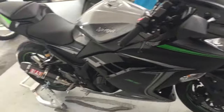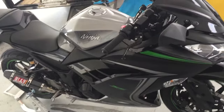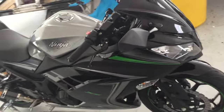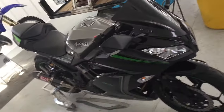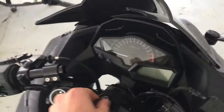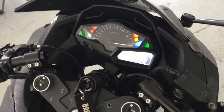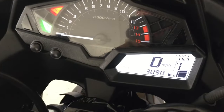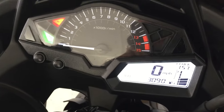Yeah, pretty sure that's about everything. It's a great running bike. It's got about 3,100 miles on it. Can't complain. It's an amazing starter bike, but everyone's gonna move up eventually. Let's see, I'll start it up real quick just to show you guys the sound of the exhaust. So you see, 30, well, yeah, pretty much 31.